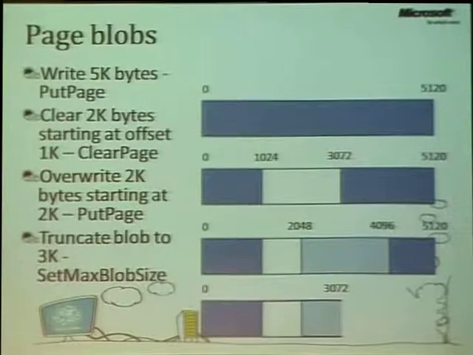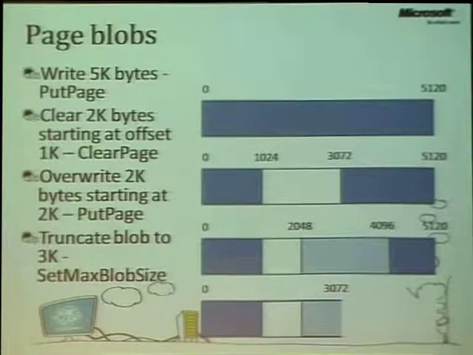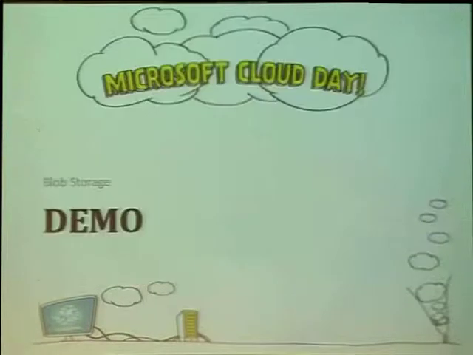So block is mainly meant for huge files where you can upload the files where you want to do two-phase commit. When you have high logging, for example, you have an application writing and logging, use the page blob. You have files that you want to write directly, like audio files, video files that you want to put, use the block blob. That's a high level, I can tell you.